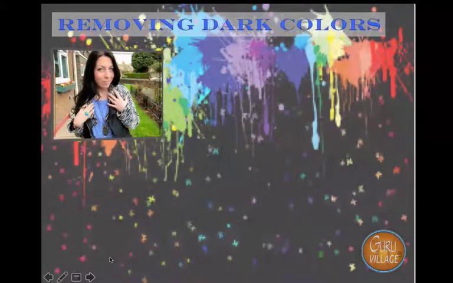What about removing dark colors from the hair? When we remove dark colors from the hair, especially like this young lady has, an almost mid-back, previously tinted dark color, how do we get that dark color out? Now, a lot of people just do a cold application. That means they mix up a bleaching product, apply it all the way to the mid-lengths to the ends, and it doesn't lift as evenly as it could, a lot of times because it's a cold application.